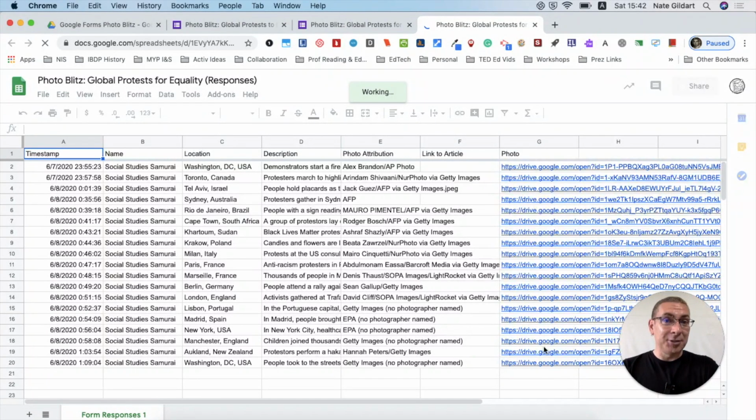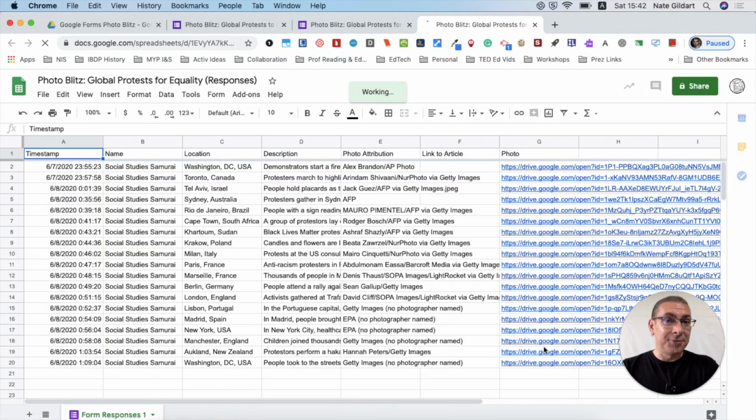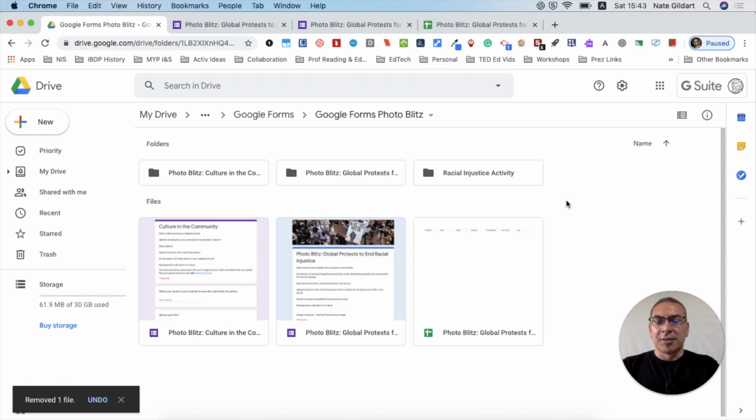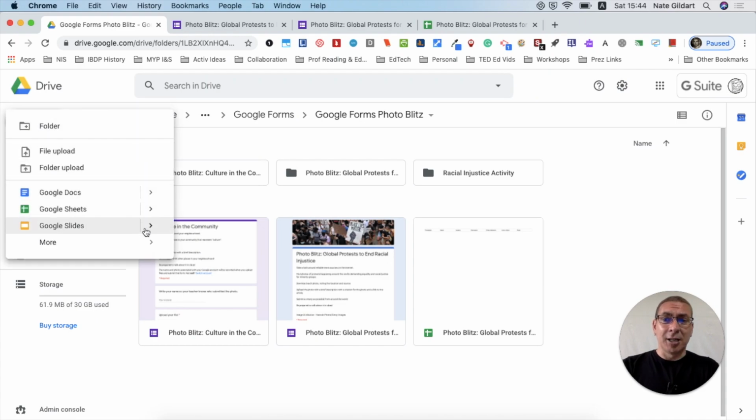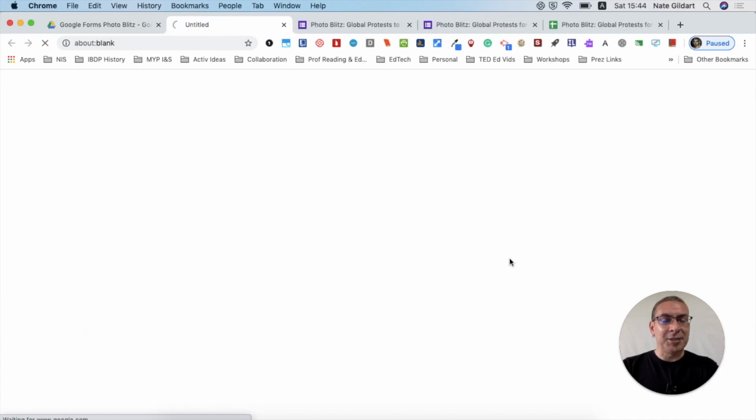So the first thing I'm going to do with this is create a Google My Map to visualize where protests are happening around the world. Why is this important? It shows that the issue of racial injustice is happening around the world and that people are fed up. So now when we go back to where I created my form, a Google Sheet spreadsheet has been automatically made. What I want to do is take that data and create a map so that we can visualize where protests are happening around the world and make the point that this is a human thing. It's a world thing. So I go up to New, I go to More, and then I create Google My Maps map.